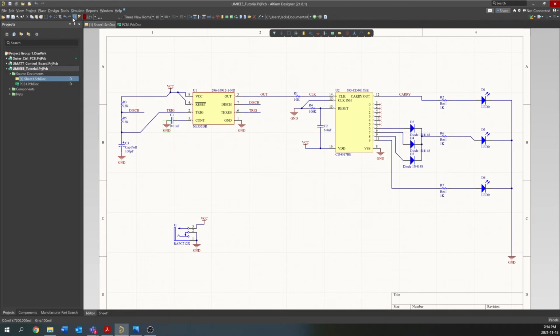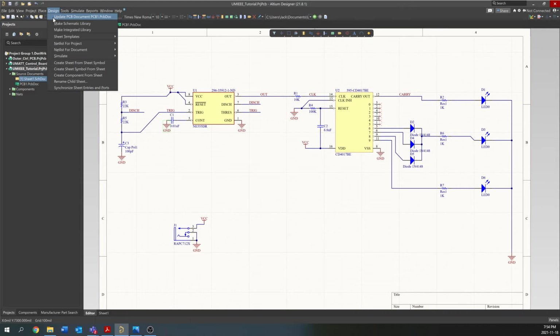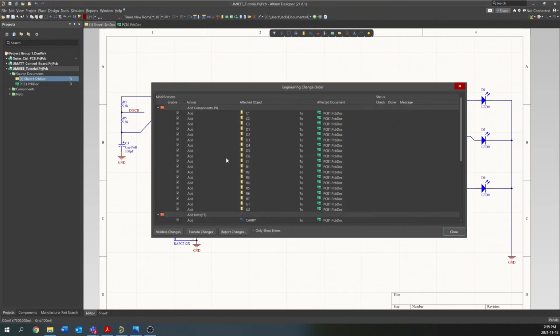So this is our schematic here, and to move it into the printed circuit board, we want to go up to Design and Update PCB Document, and we've called it PCB1. You can call it whatever you want, and that's how we bring all this stuff into the PCB document. So this is once again an ECO for all our components. This is the list of components we're adding, the list of nets that we're adding, and the component classes and rooms. Rooms, as you'll see in a second, cause a bit of a problem.